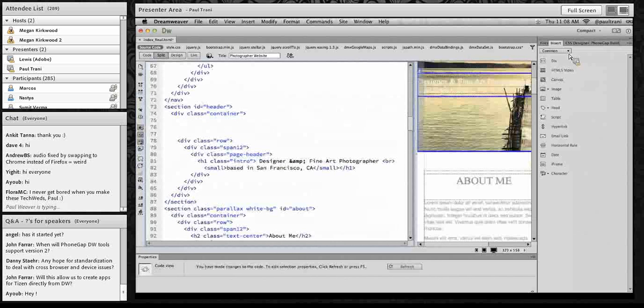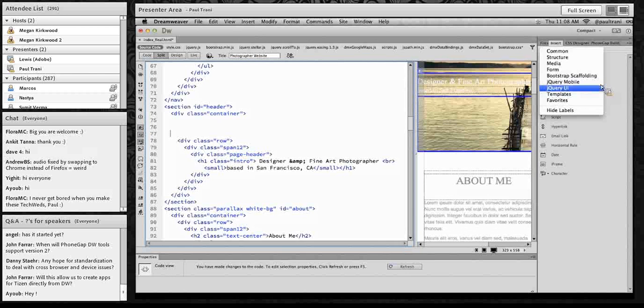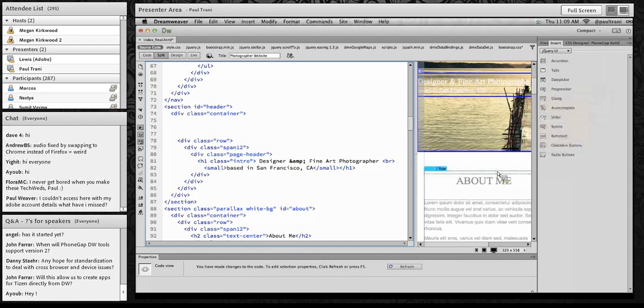So in general, I can go into jQuery UI and jQuery Mobile, but notice how we've cleaned this up. So you won't see Spry in here. It's like Spry has been taken place by jQuery UI, because chances are you guys are using jQuery UI if you're using any sort of framework. So I could go ahead and I can insert a dialog box, for instance.